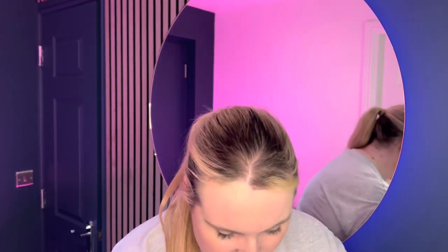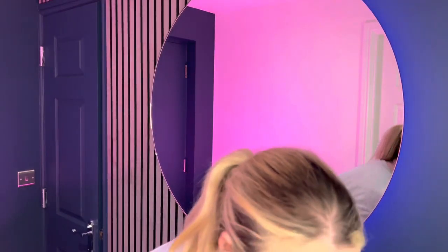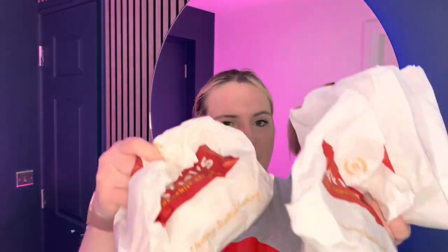So all in all, we've got one, two, three, four, five, six items of food, plus four doughnuts — so ten items in total. And we paid just three pounds fifty for all of this food, which is absolutely amazing. When you hold it all up like this and think three pounds fifty — excellent value.